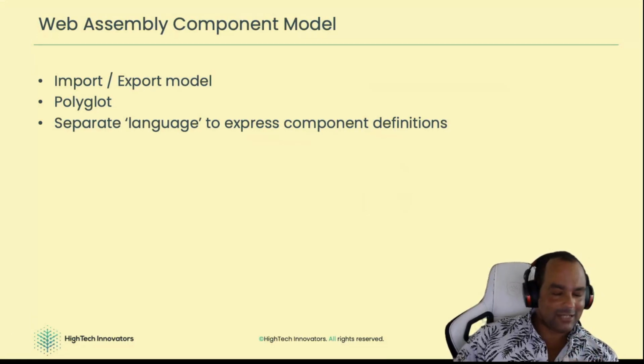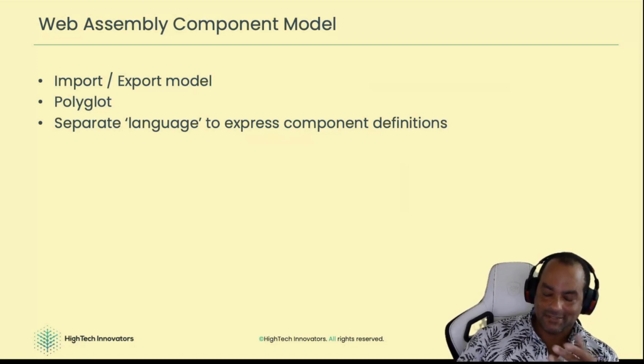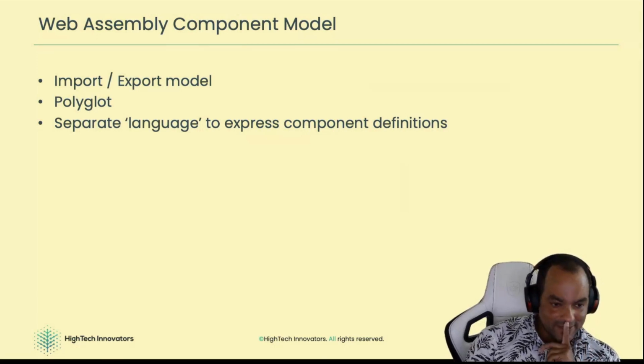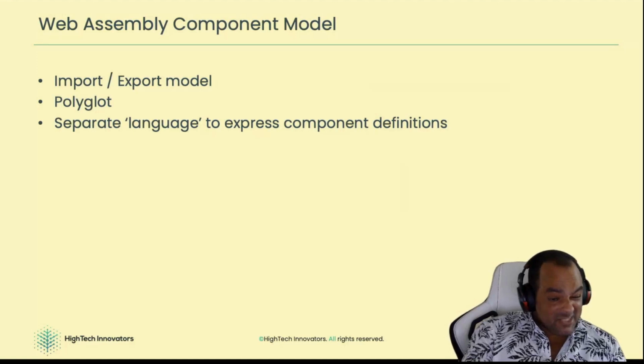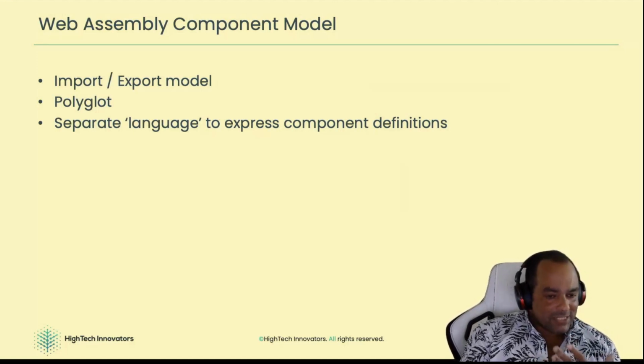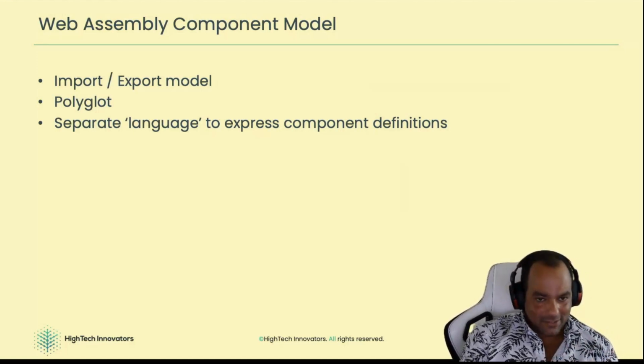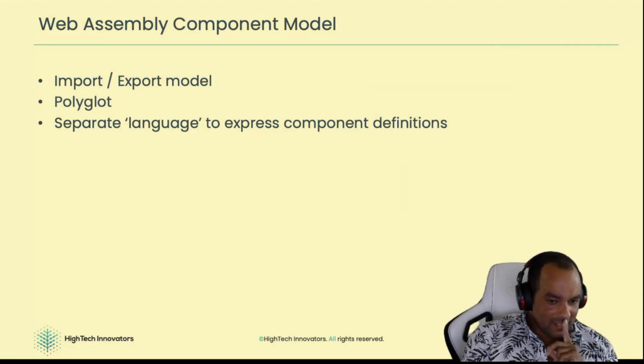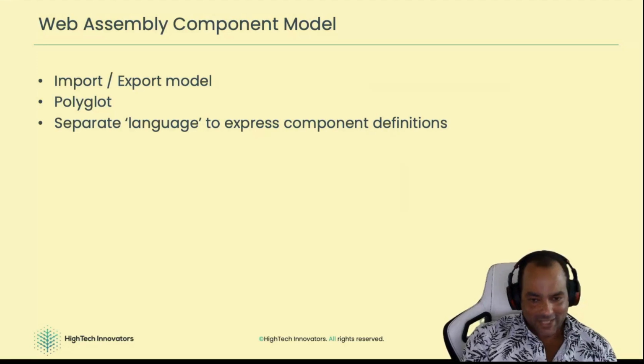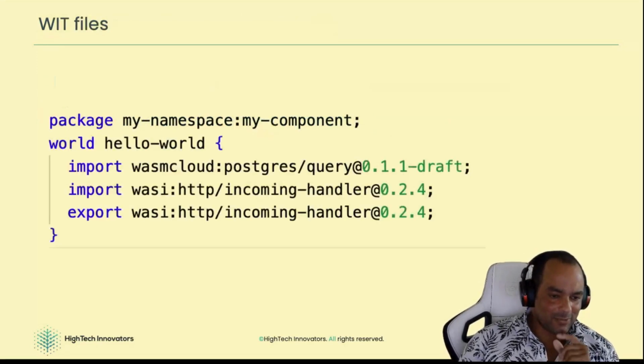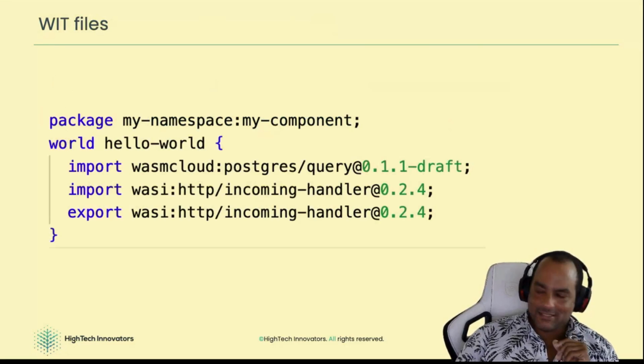And from the outside of the component, you can't even tell. They are basically indistinguishable in the sense that you can't really tell which language it's programmed in. But to do that, you need some way of expressing those requirements and the service it offers. There's a special language for that. I'm not going to explain it totally, but you kind of figure it out when you see it. And it is called WIT, W-I-T.